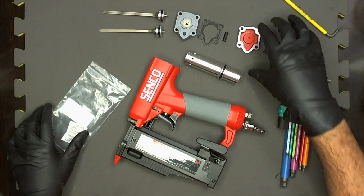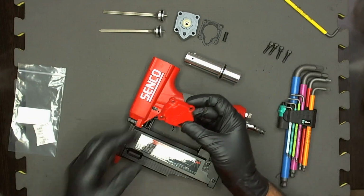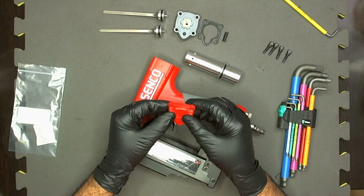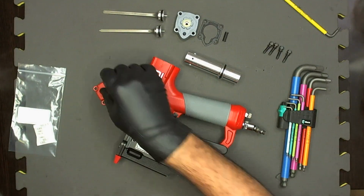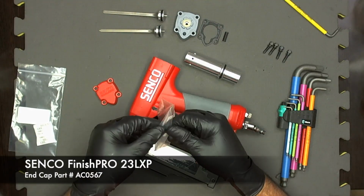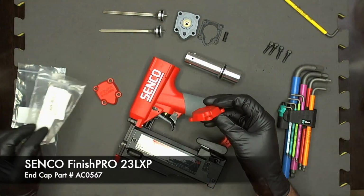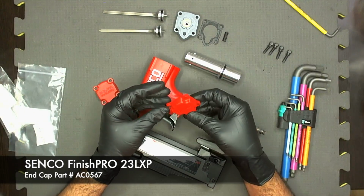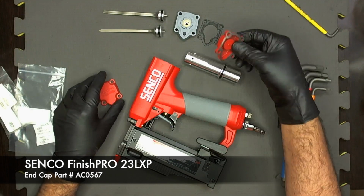There's another thing that I bought, this end cap. It has some chips on it, so while I was there buying the driver, I actually went ahead and bought a new end cap too. So this is just cosmetics, so we'll use this one.